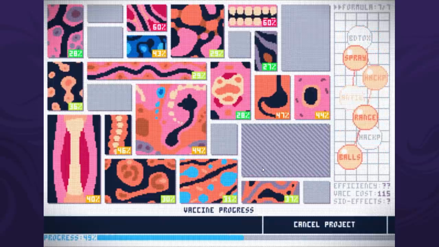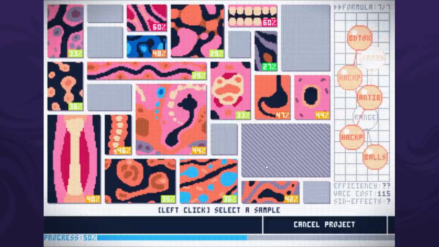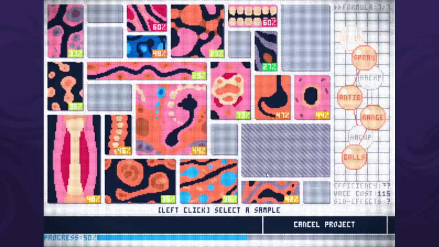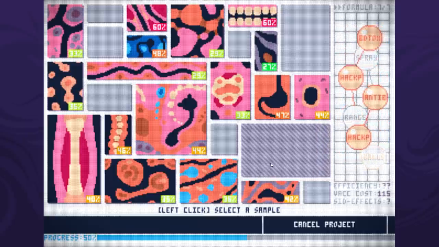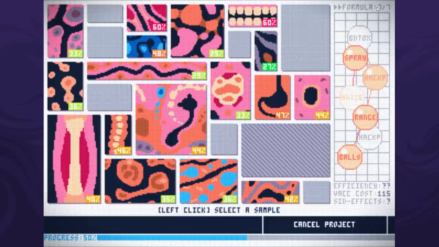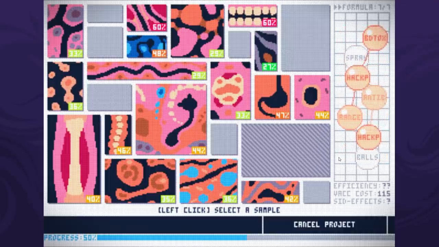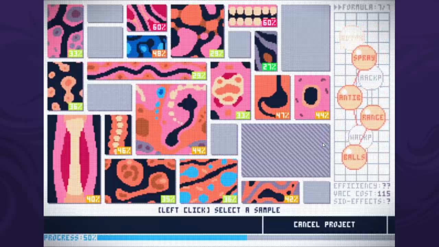Oh, I see. Progress is based on how much healthy stuff you left behind. That makes sense. Okay. Well, that's cool. Unfortunately, we're only at 50%, and I think we're at a good stopping point. But yeah, there's the efficiency and side effects. So the more I destroy, the worse it is for me overall. So I really shouldn't be attacking too much of the innocent cells.